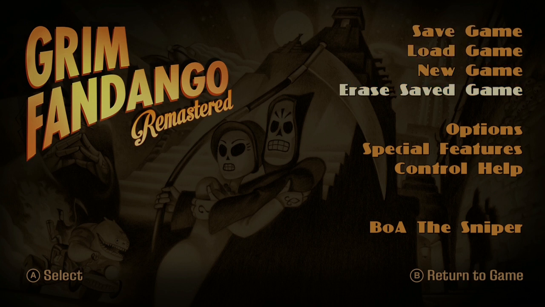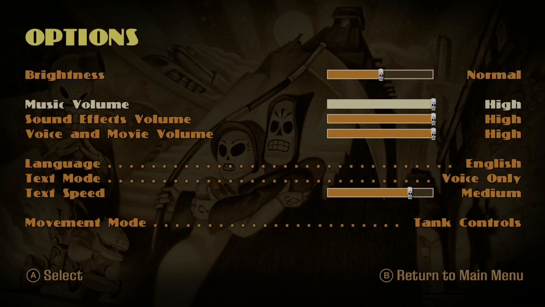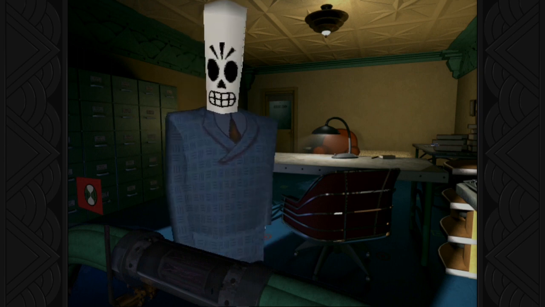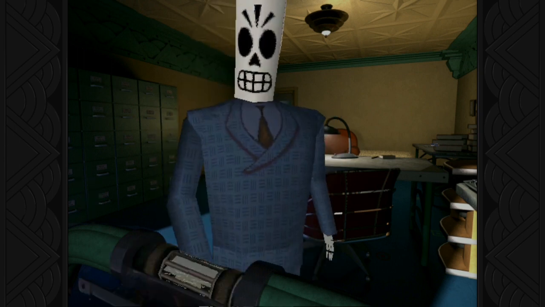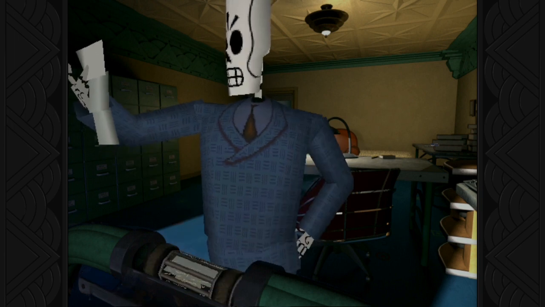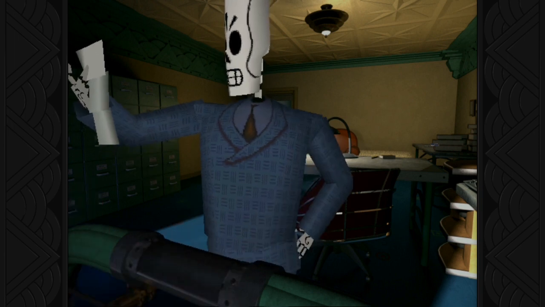So we go down to options again. And this time, as you can see, down by movement mode, just below there, it says tank options. So we know that that achievement should pop at the end of the game. That's one of the missable achievements. So it's very important that you make sure you do that straight away at the beginning of the game. Change those options to tank.